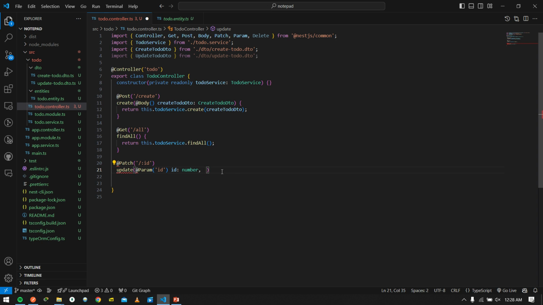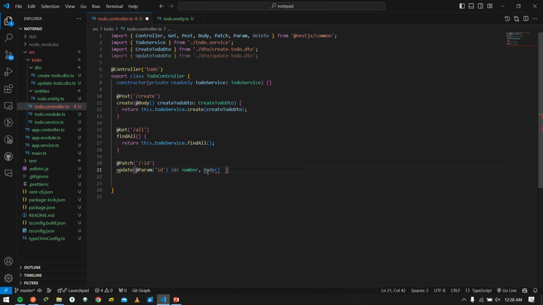And the body. The body is what we send to update, like the title we pass using the body. Here we'll be passing that body into a DTO. As we said last time, the DTO is what transfers data from the controller to the service.